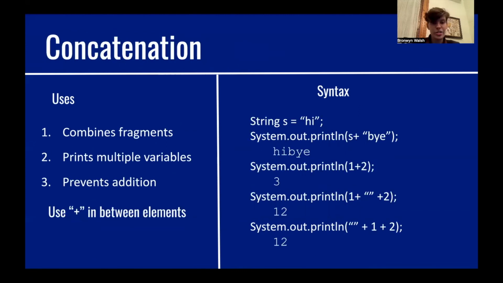Finally, let's talk about concatenation. When we want to combine multiple fragments, we must use something called concatenation. The most basic application is concatenating different elements in a print statement. We can also use concatenation in other settings, such as declaring variables. To concatenate two fragments, we simply add a plus sign between the two with no quotation marks around it. If a fragment is a string literal, you must enclose just that fragment in quotation marks. If we do not concatenate any string literal before or in between the concatenation of two numeric values, they will be added together, not concatenated together.